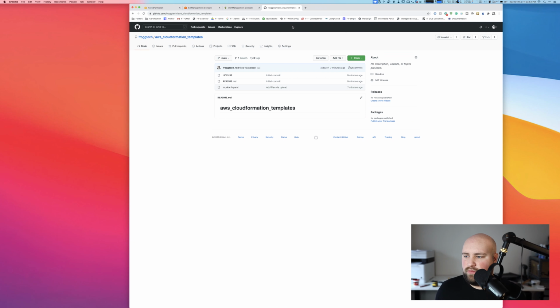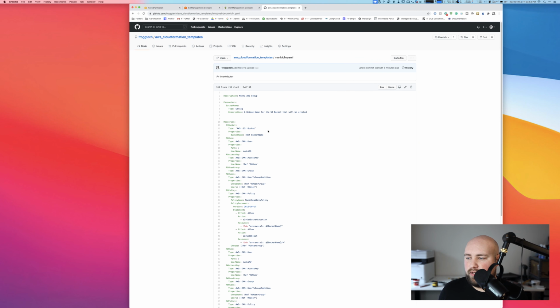So this assumes that you already have an AWS account and have set one up. If you do not, reach out. I can make a video on how to set up an AWS account. But what this template's going to do, and I'll give you the link to get out to my GitHub page and download this CloudFormation YAML file. But we'll quickly take a peek.